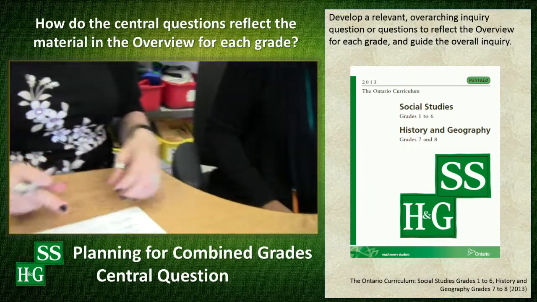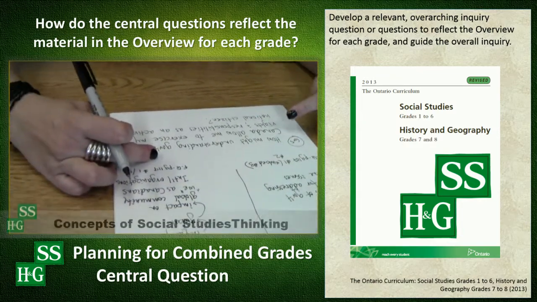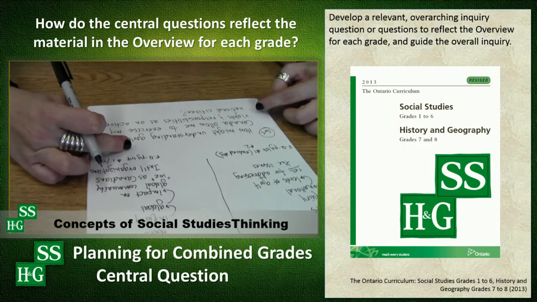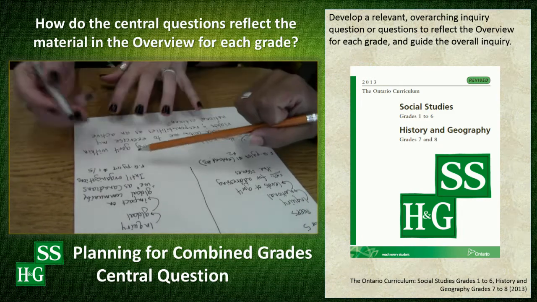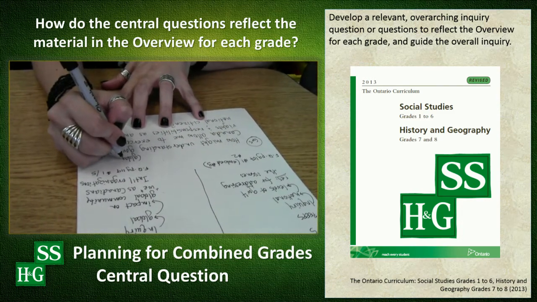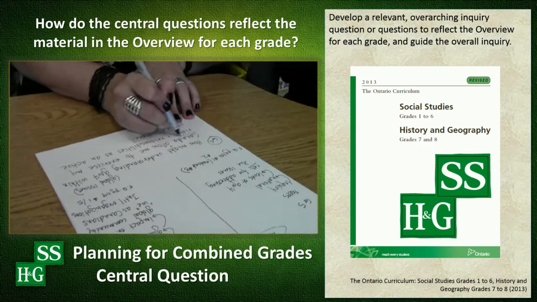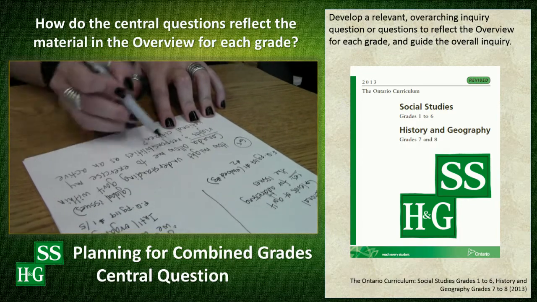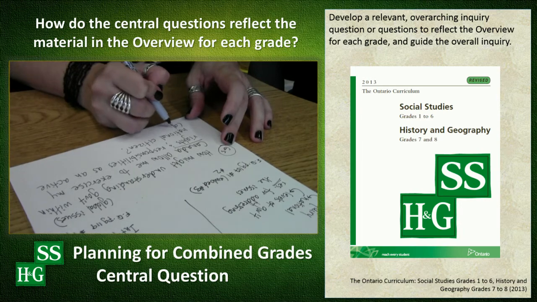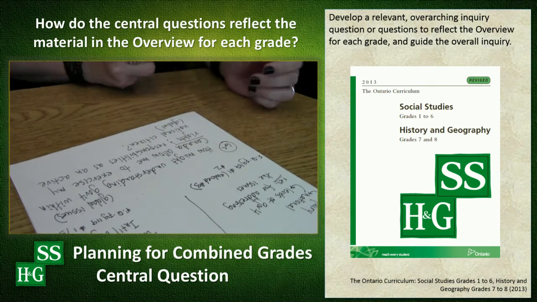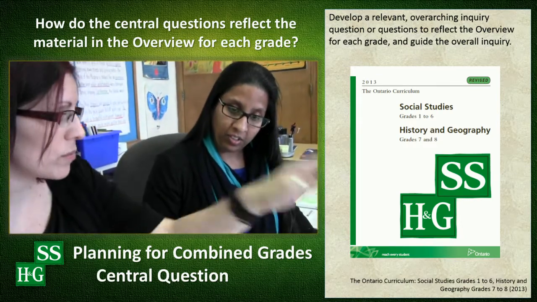You know what's nice about this? You already have the framework for the grade 6 one. Absolutely. Because instead of Canada and as a Canadian citizen, we'll change it to global. Or a national citizen, how might the understanding of global issues? So maybe just write global. Right in here. Global issues. Right in here. And then I'm going to underline that. So how might understanding global issues allow me to exercise my rights and responsibilities as an active, and then here, global citizen. Absolutely. All right, I think we have our first one. Yeah. All right, I'm going to get that on a Post-it note, and then we'll stick it under there.